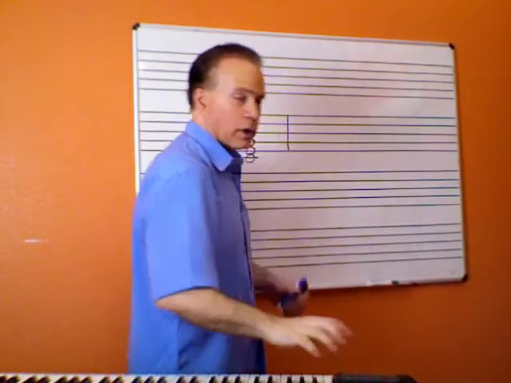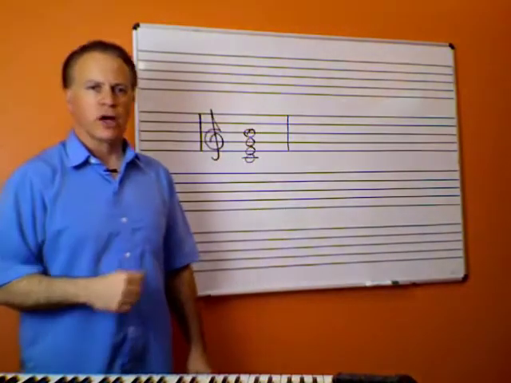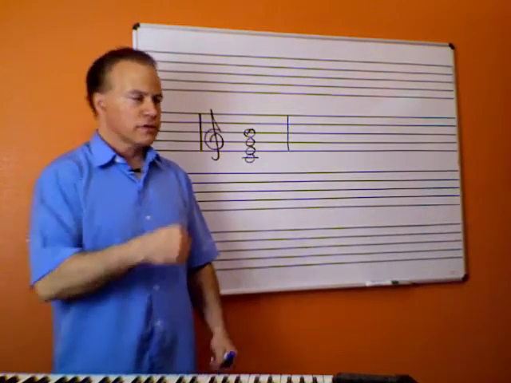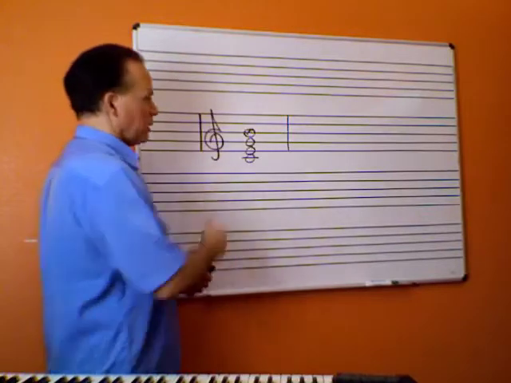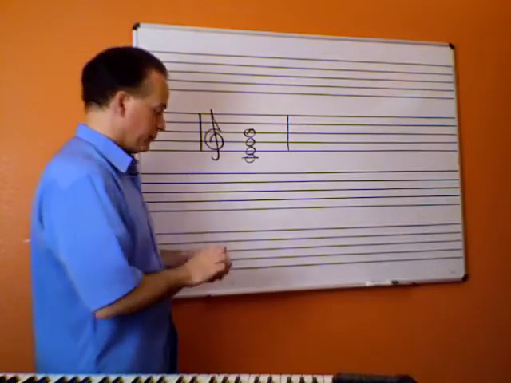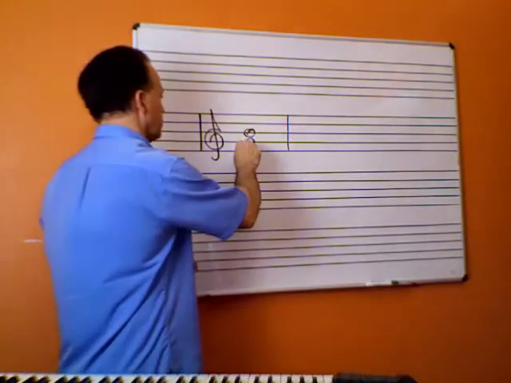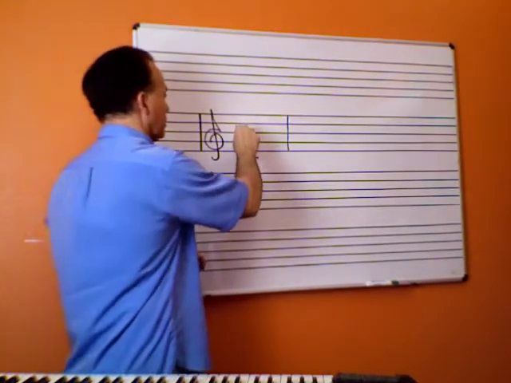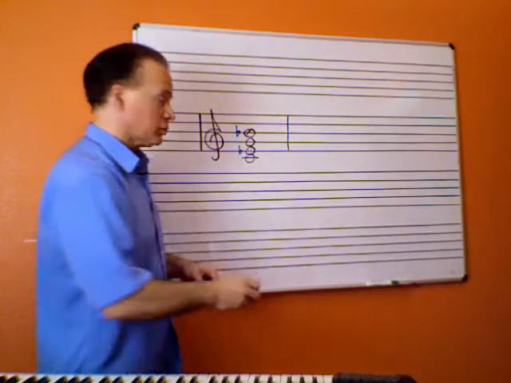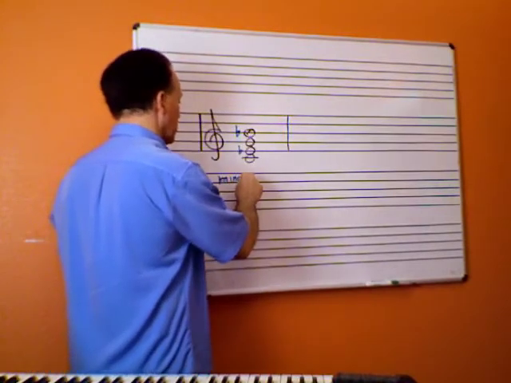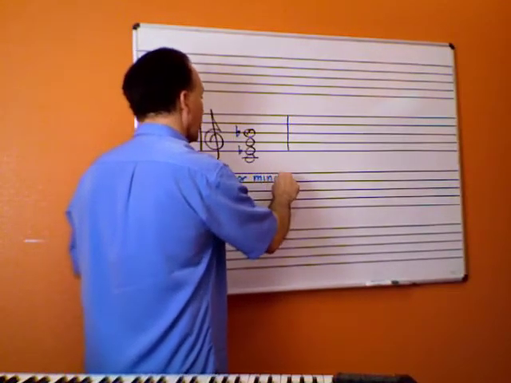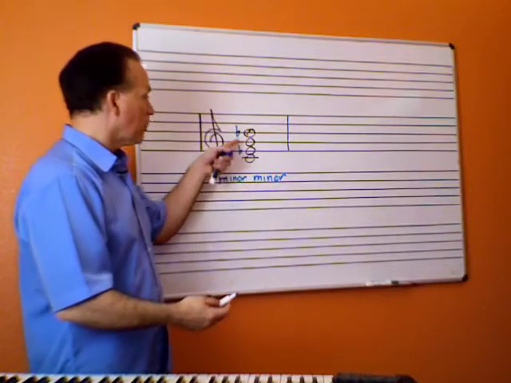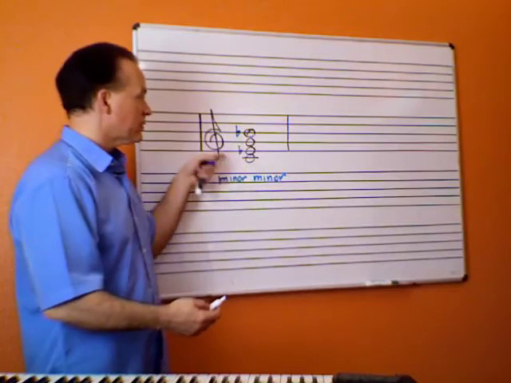Next type of seventh chord, and these first 3 are by far the most commonly found seventh chords: major sevenths, minor sevenths, and this next type. This next type of seventh chord, if you were to take a major triad but make it minor, lowering the third by a half step, and then take that seventh and also lower it by a half step, you would get what in classical terms we call a minor seventh chord. The first word is what kind of a triad it is, minor, and the second word is what kind of a seventh it is.